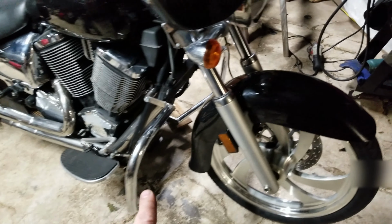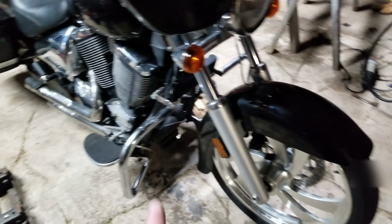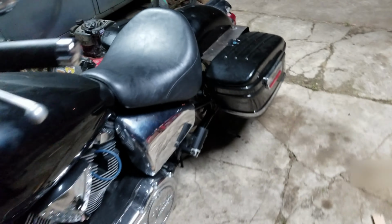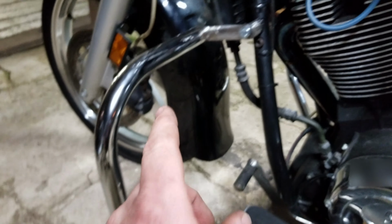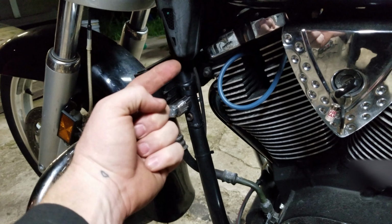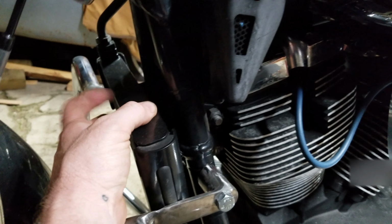Now the crash bars, those are OEM. I cut them for the lower front fairings, which I do have. So if anybody out there is trying to do this to a Victory, these actually worked out pretty good. This is a Harley crash bar. Cut them pretty much in half. There's a middle tab that bolts to the Harley up here in the middle, which obviously I can't do because there's an oil cooler. So I cut it right around in there somewhere in half.